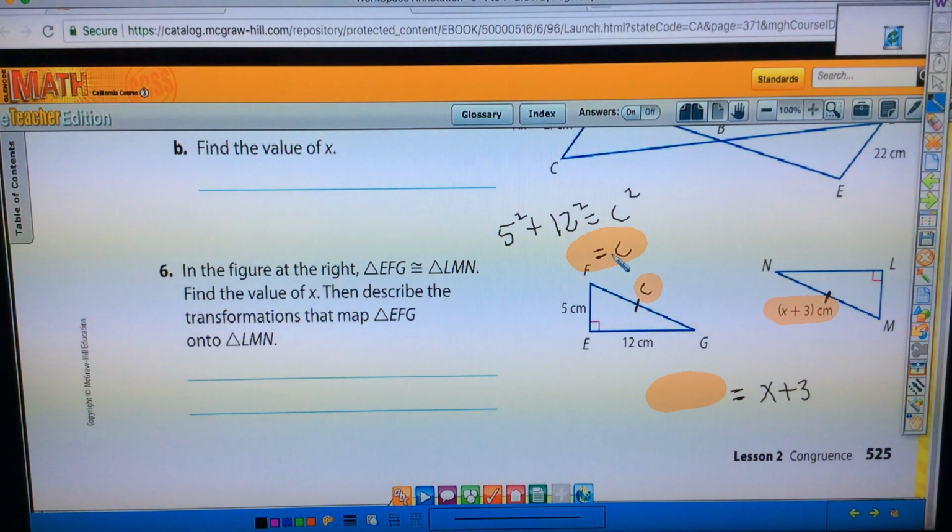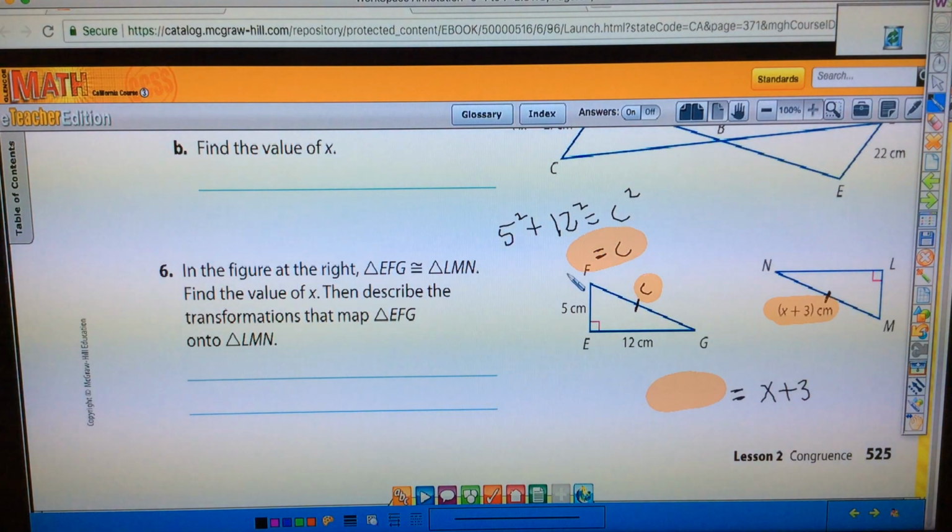Okay, remember when you get 5 squared plus 12 squared, you're going to get a pretty big number. At the very end, you need to undo C squared, so don't forget to take the square root so you get a reasonable response here. You don't want to have a value that's too big, it won't work. So remember you're taking the square root at the very end.